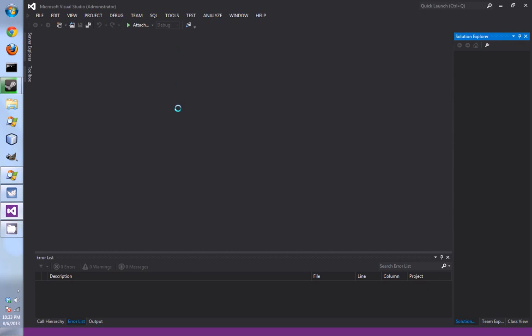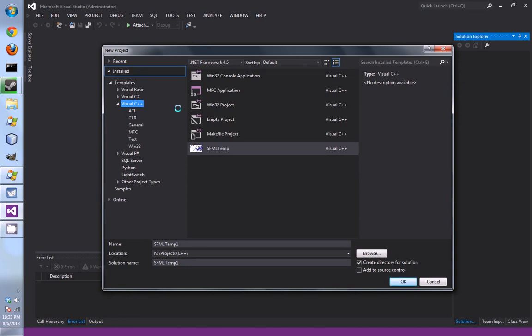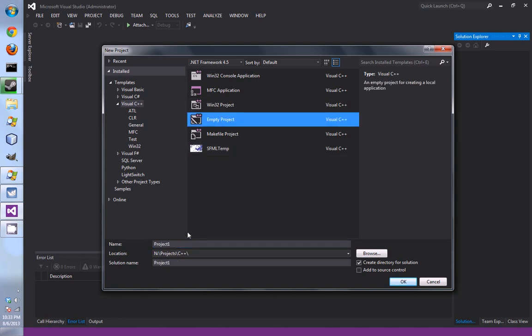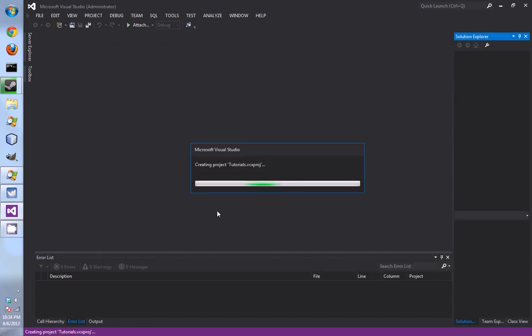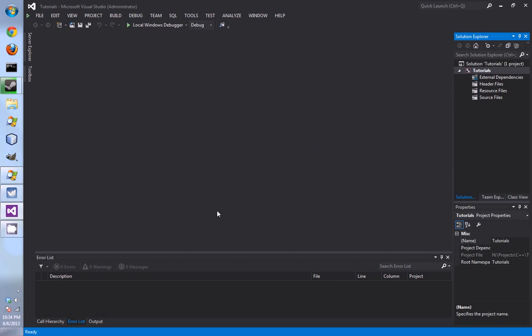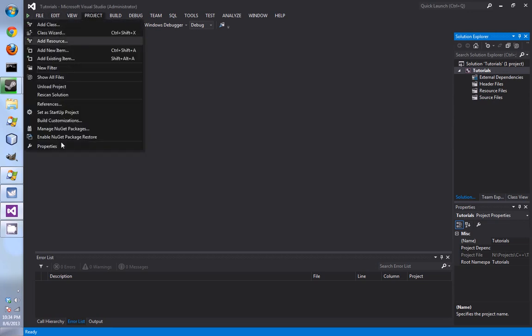And now we're going to start up a project. What we're going to start here is we're going to make a project. And you see here, I have a temporary project. I'm going to just make a new one. It's going to be empty. It can be anything. I'd actually call it SFML2 temp, because we're going to be setting up our project properly.